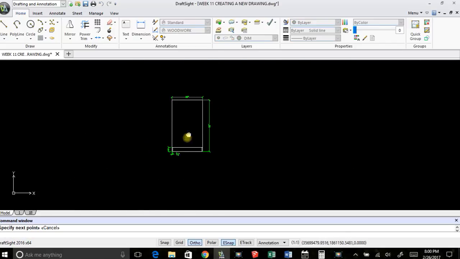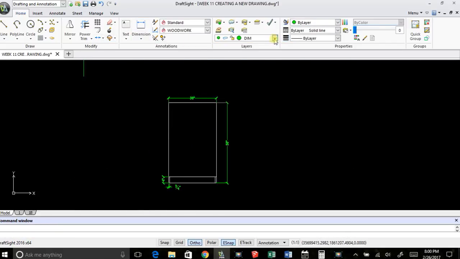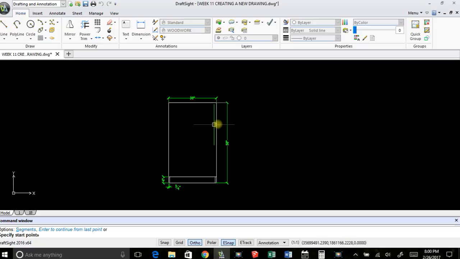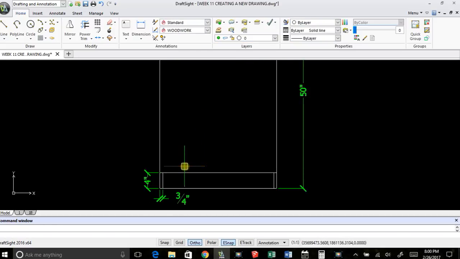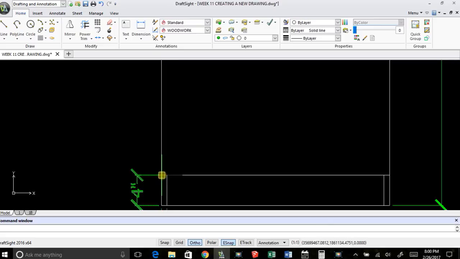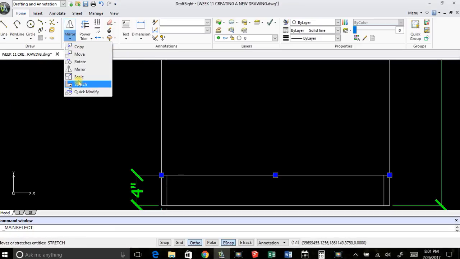Oops, sorry, we're not dimensioning anymore. Let's go back into zero layer. First we're going to draw a line that matches this bottom one. Or we can also copy it. Either way works. Let's go ahead and copy that line.